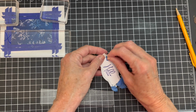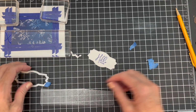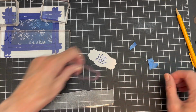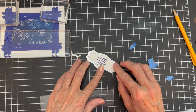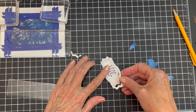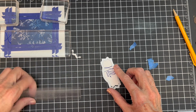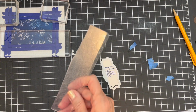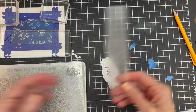Okay, I played and I got it to work. What I did was I cut it out the regular way, and you'll see this one is cut out the regular way. Then what I did was I took it and I moved it down some. And I save all of my plates when they break.